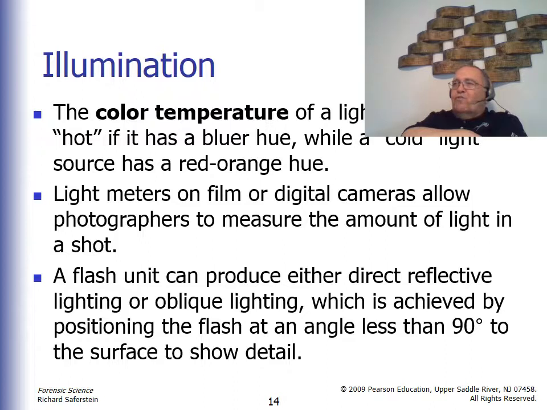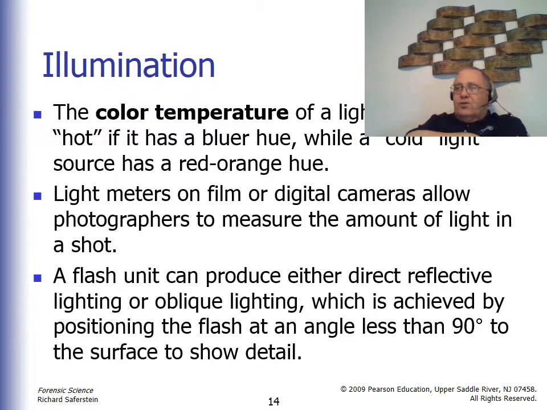Now, external flashes. We have an external flash for our cameras, which attaches to a hot shoe on top of the camera, and you'll learn about that when we talk about nomenclature. That has a cable that goes to the flash attachment, and we can make adjustments with that flash as far as the power, the amount of light it emits.